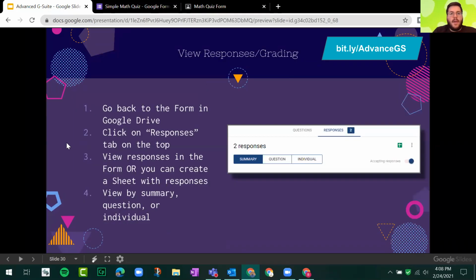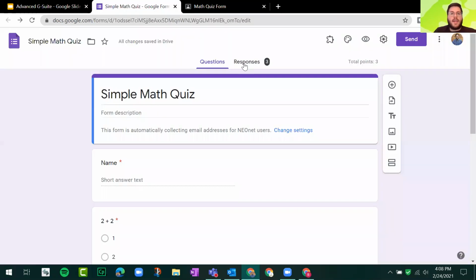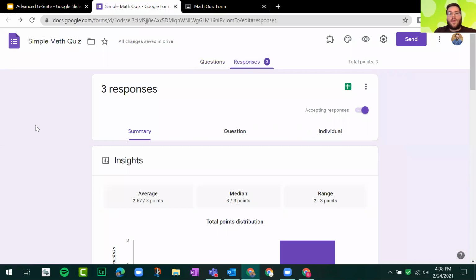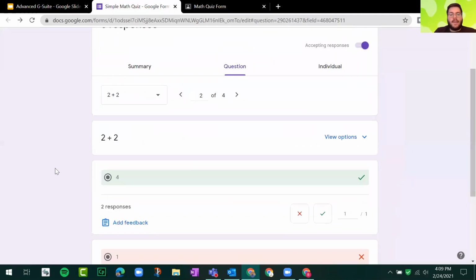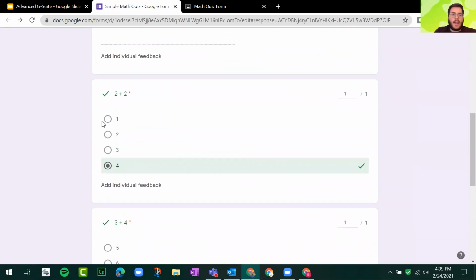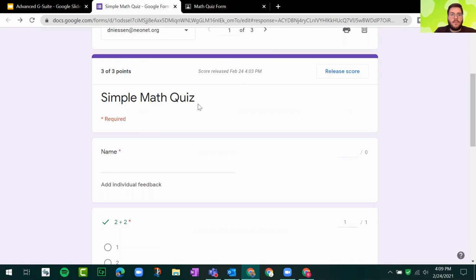All right. Of course, viewing responses and grading. So of course, when it's time to do some grading for a quiz that you do through forms, you'll just come back to the form itself where you came to create it in the first place and go under responses. And then from in here, the best one to do is grade by question. That makes the grading the easiest to do. That way you can grade through a lot faster. You can also grade in the traditional way under individual, and you can look at how each individual person responded.